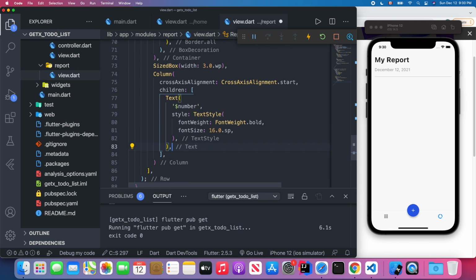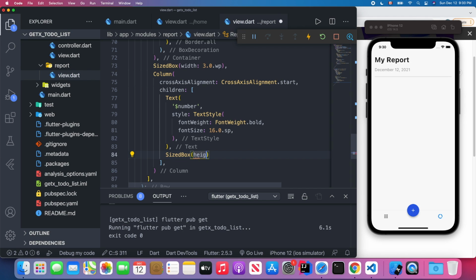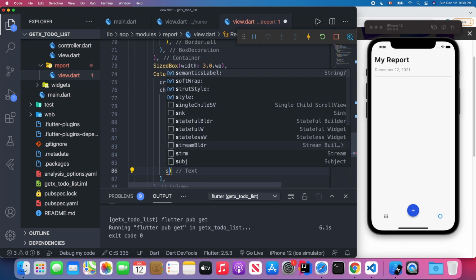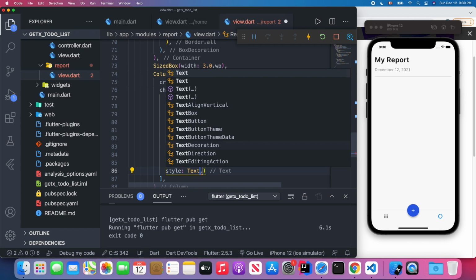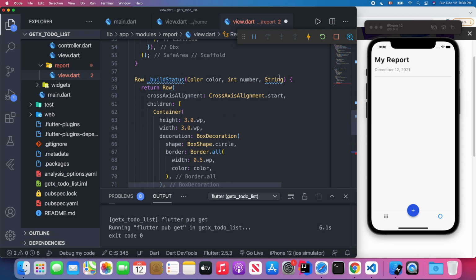After this text widget, we will have a little bit gap between the first column and the second column. So we're using height set to 2 waypoint. Next will be also a text widget, probably just title, and we can style it using text style. So this should be our title.